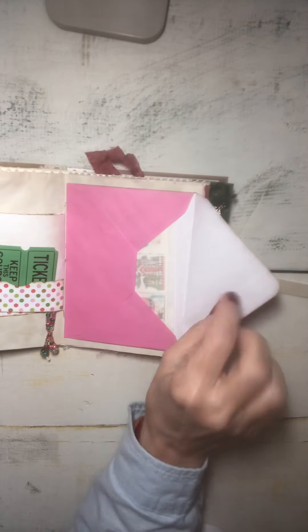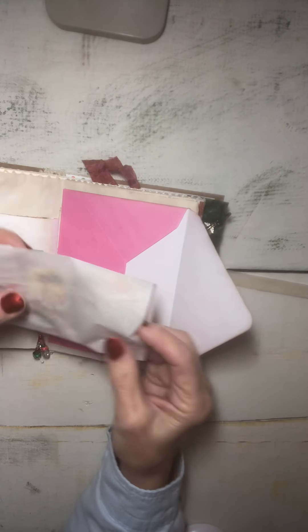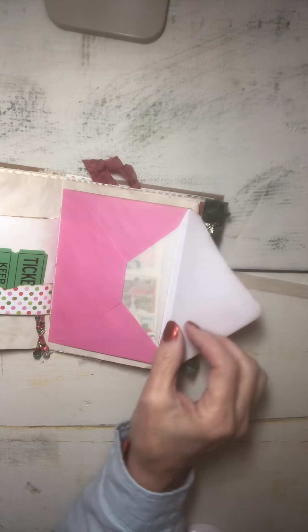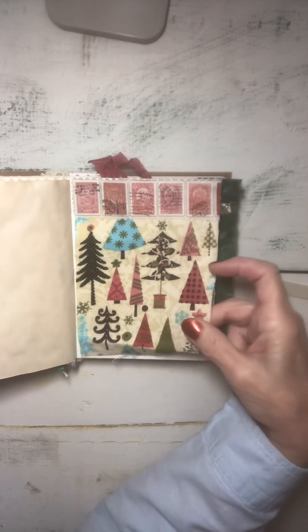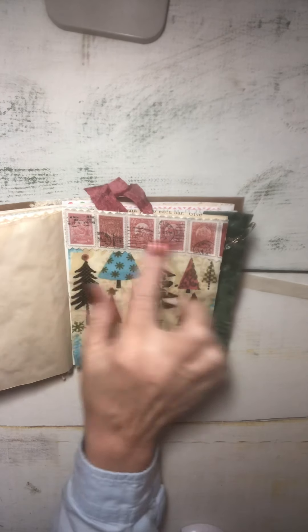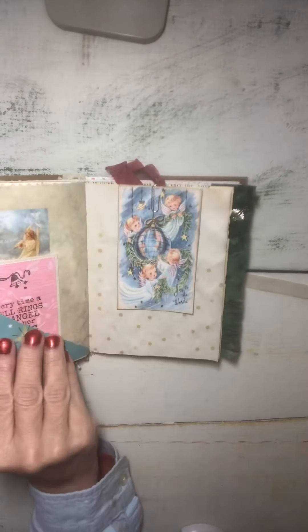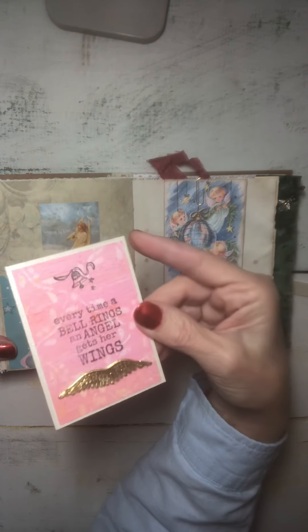Some tickets. Here is an envelope with some adorable vintage angel stamps, old wax seals, and things like that — just little things from my stash. I've been collecting angels and little angel images probably most of my life. It's always been something I've loved. And here's another little fabric flip — it's the other side of the Christmas card. This is another Cath Holden fabric with just a little snippet on the top. And every time a bell rings, an angel gets her wings — from our all-time favorite Christmas movie, It's a Wonderful Life.